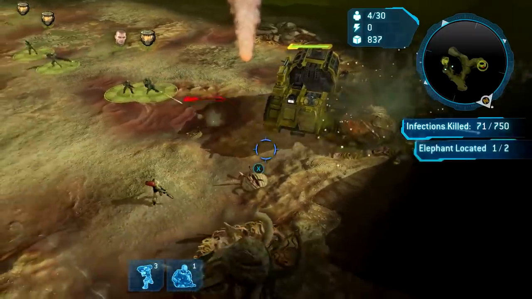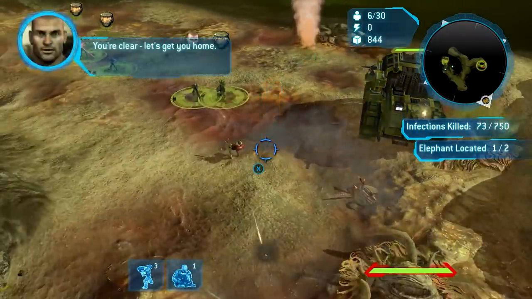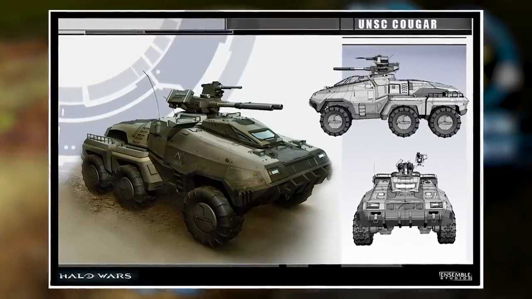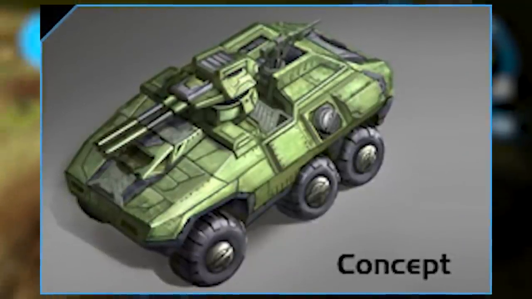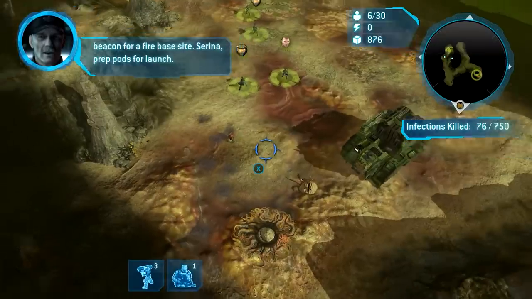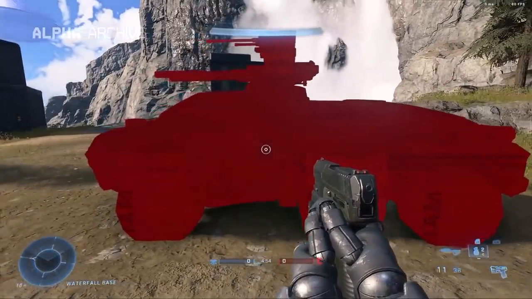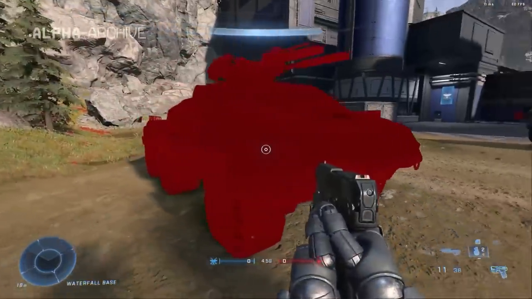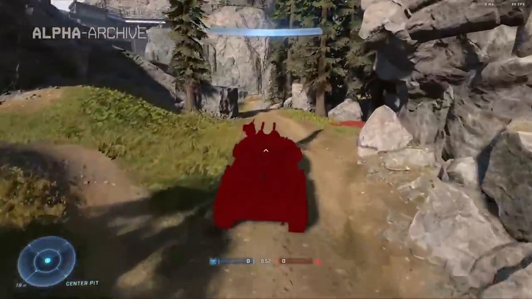Now, some of you may remember all the way back during the Halo Wars era, there was supposed to be a vehicle known as the Cougar that would have served as a UNSC APC type vehicle, though it ended up never coming into fruition. And it looks like with Halo Infinite at some point, it may have been heavily considered, as we do have this from the game files that we can see and use to some extent.